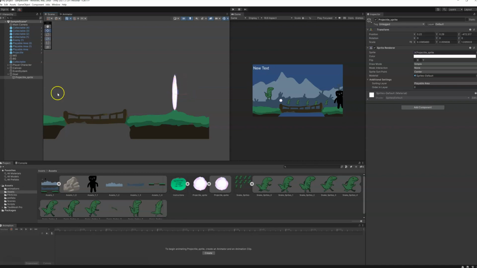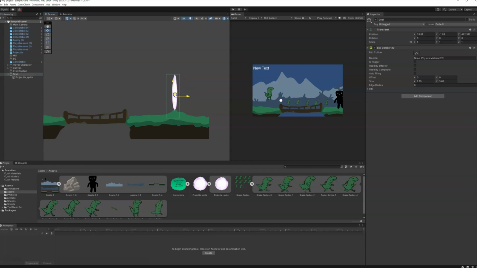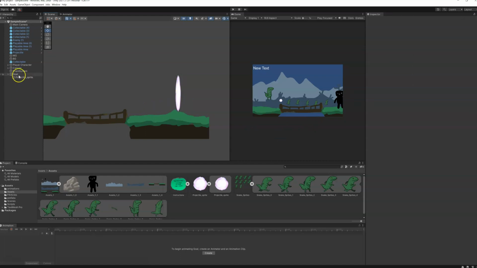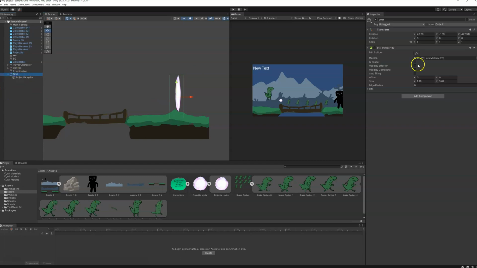Kind of looks like a portal. But now I got this little goal collider with just something to represent where it is. So okay, one more important thing to do, if I select my goal and go to my collider, we got to make sure it's set as a trigger. So once it's set as a trigger, we're good to go.